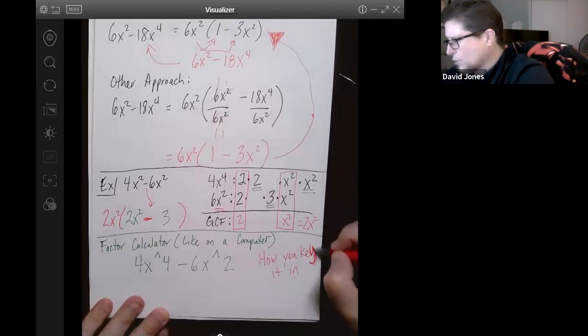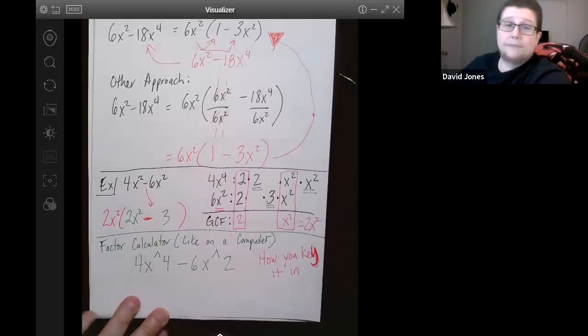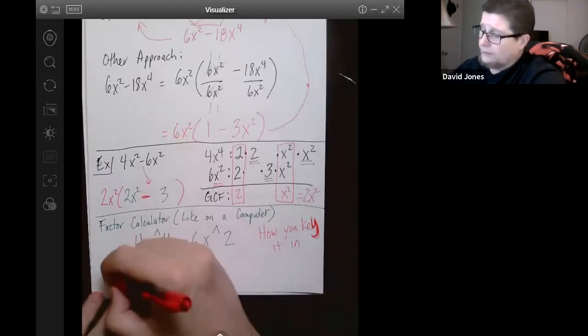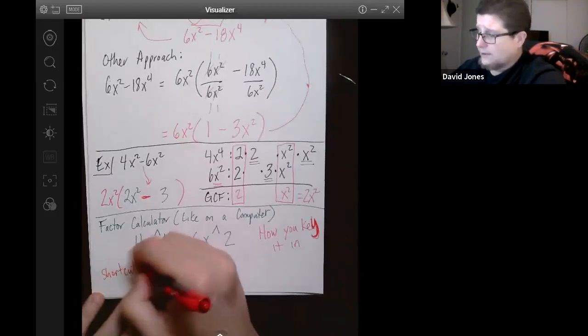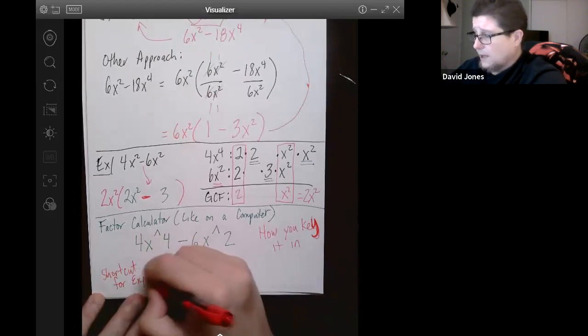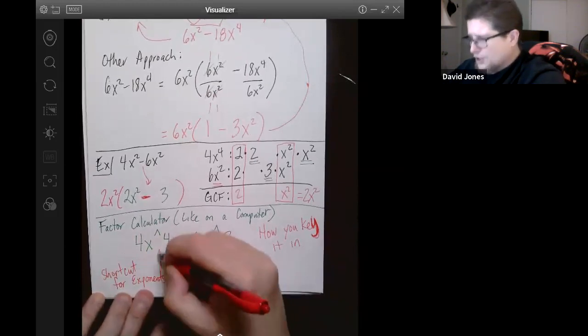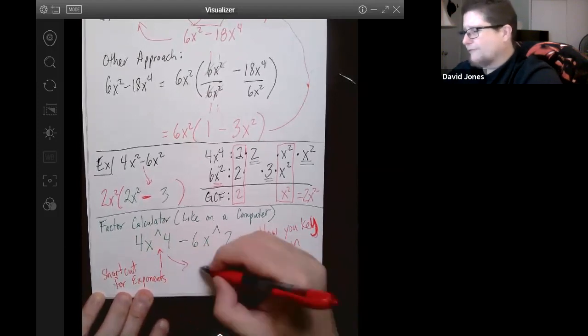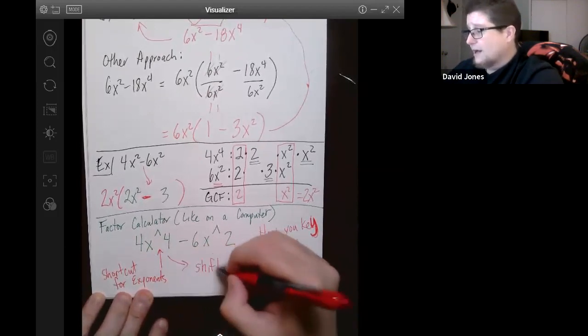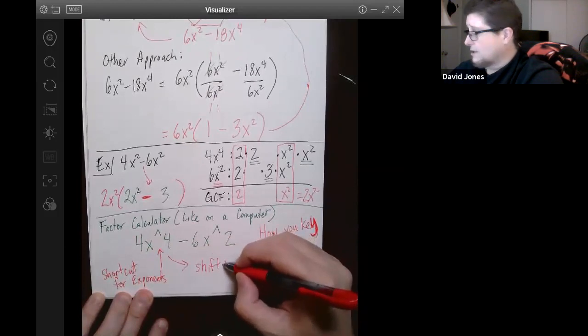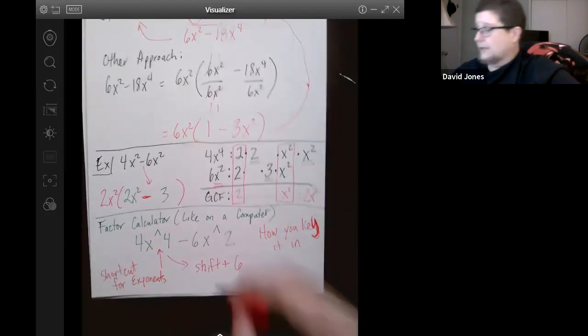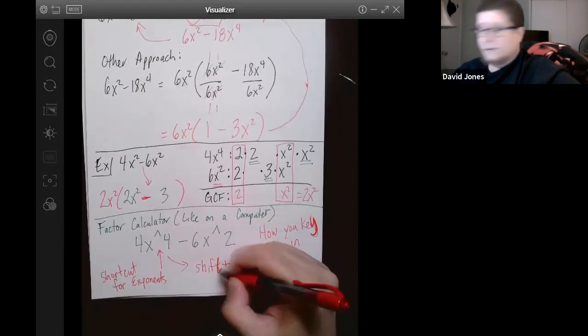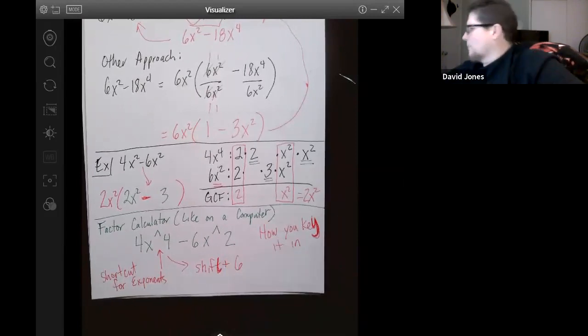This is also a shortcut in MATLAB. A shortcut for exponent signs is using that caret, and where you can find it is hold down shift and then hit 6. Shift plus 6. Okay. And it doesn't have to be simple. It can be more challenging. So let's kick it up a notch.